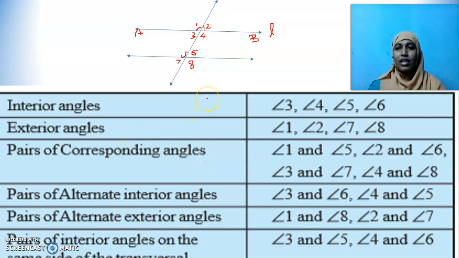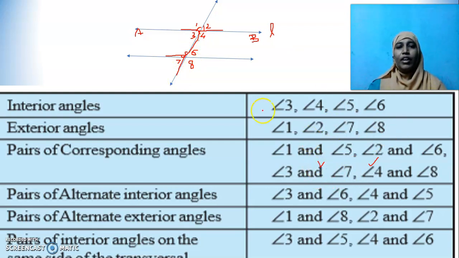Then what are the pairs of corresponding angles? Corresponding angles stand by the letter F. Very good. So I have F here. So 4 and 8 is one pair. Do I have 4 and 8? Yes, here is that pair. Then 3 and 7. Do I have the pair 3 and 7? See in this F, right side F, left side F. I found out 4 and 8, 3 and 7. One inside and one outside. That is what corresponding angles means.